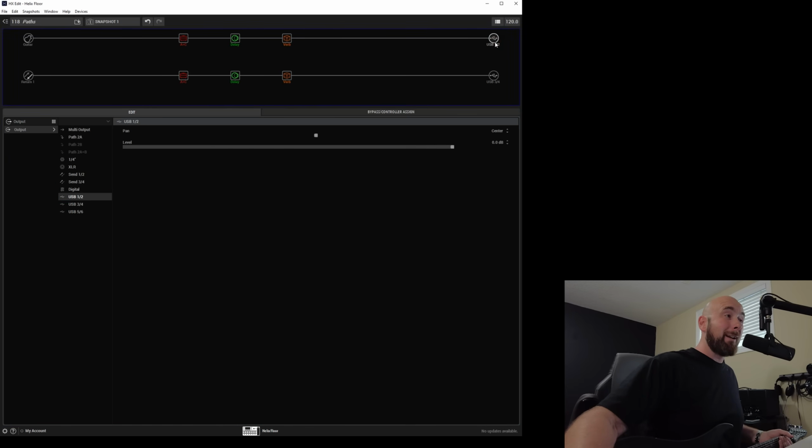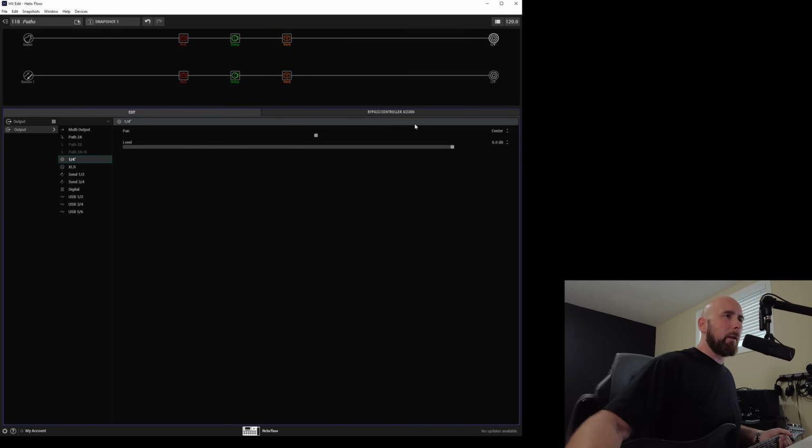If we were playing live, we could set one to 1/4 inch and one to XLR, or we could set the appropriate setting to line, let's say, for one of our sends and just use our send outputs instead and have them go to separate places. Or we could have them both sent to the same place, depending on what our needs are.